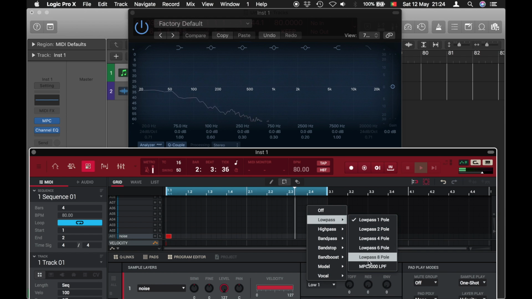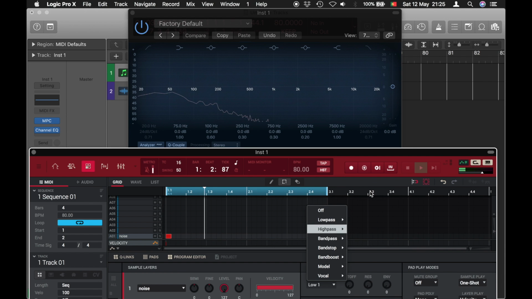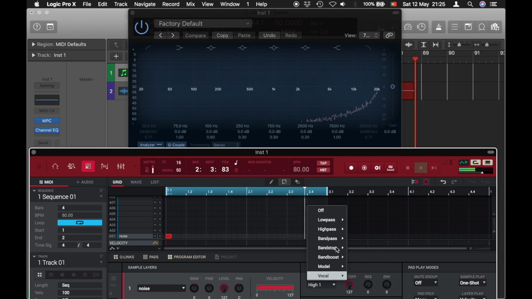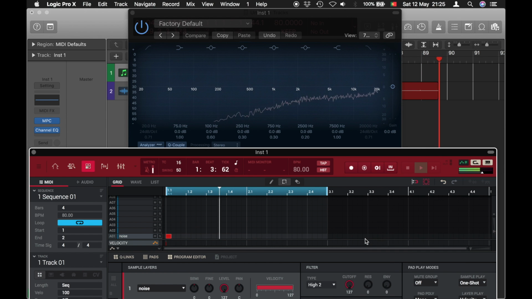So let's try the high pass filters. So we have the cutoff all the way, and if we push it, we can see the curve right there from the high pass number 1. It leaves you only with the high ends. You get just that high end right there. Okay, let's try a next high pass. Let's go to number 2 now.